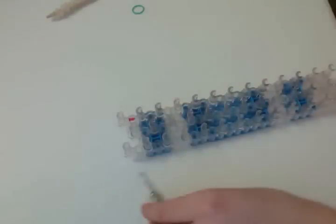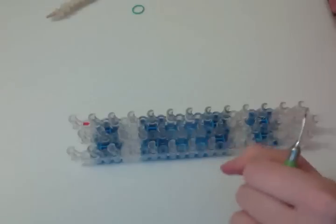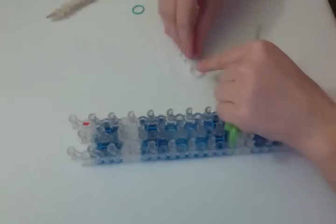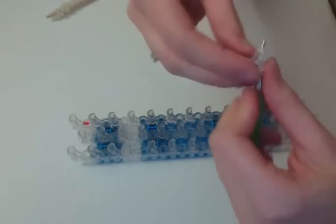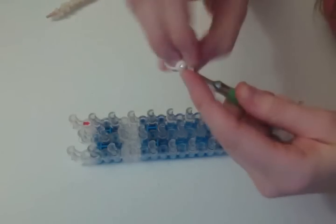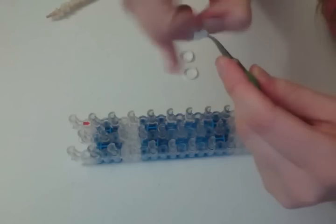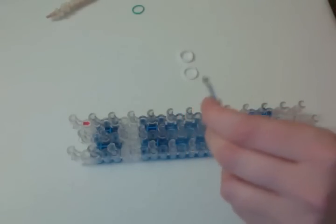Okay, so what we're gonna do now is we're gonna make his feet, okay? You're gonna make four, I'm gonna show you how to make one to start, okay? So you're gonna take your claw color, I'm gonna use the white again. Wrap it around your hook, creating five loops. Take another one, double loop it. Pull the first one onto the double looped one, just like we did with the spikes. That's a claw.